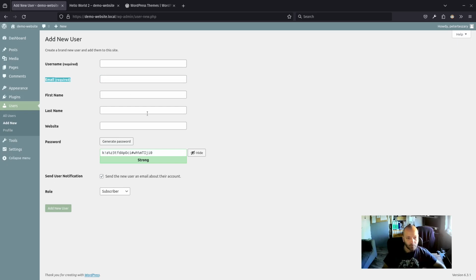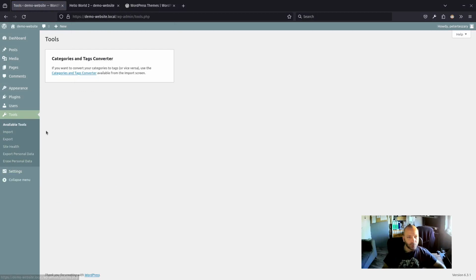Yeah, first name, last name, website. You can generate a new password if you would like to. As you can see, it generates it for you. Send an email to the new user, and you can choose the role. Each role has different access, but we will check this out later, of course.